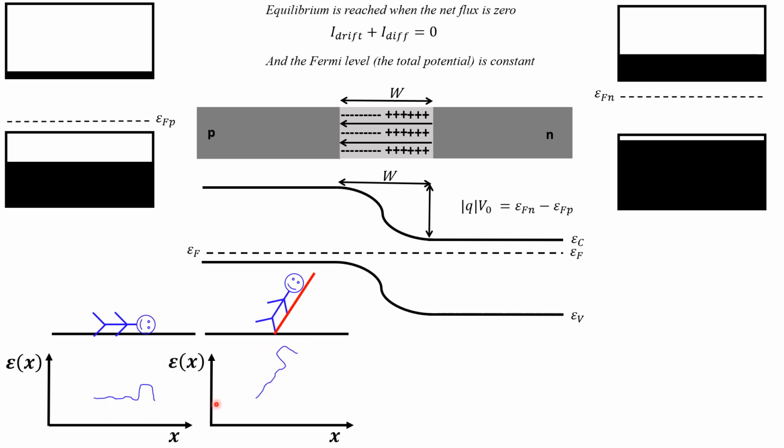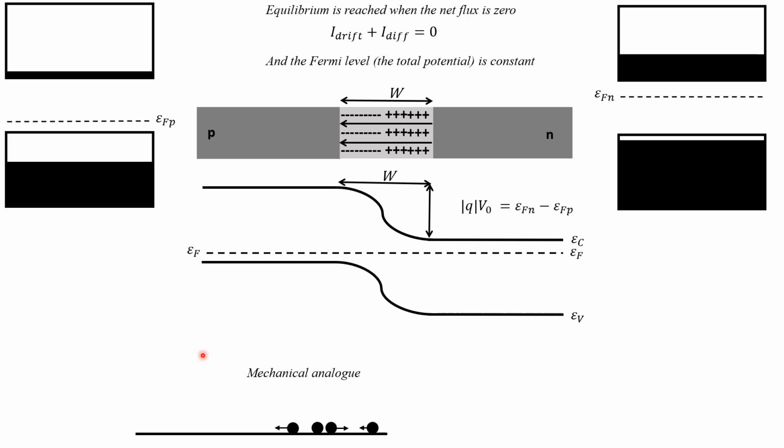Your internal energy will be bent due to the contribution of gravity. So you can understand that this value here is the initial value plus the contribution of gravity. This value here is this value plus the contribution of gravity, and so on. It's the same idea here. This value for the beginning of the conduction band is this value of the beginning of the conduction band plus the contribution of the electrostatic potential. It's exactly the same physics here and in here, just the nature of the force changes. Here is gravity and here is the electric field.